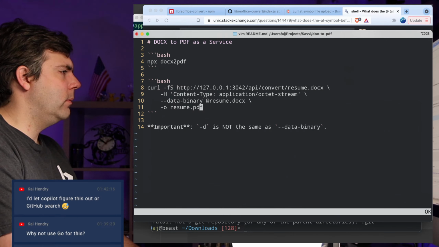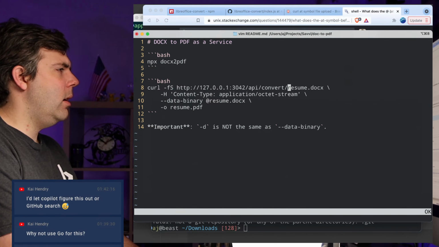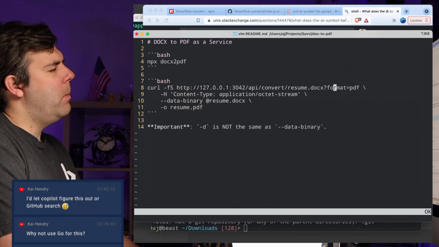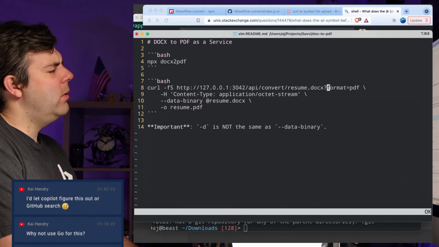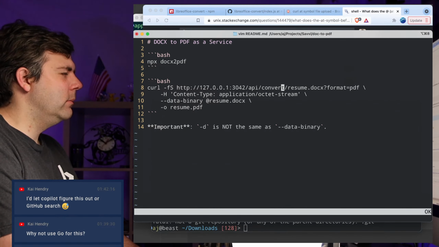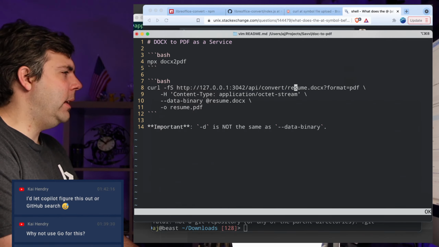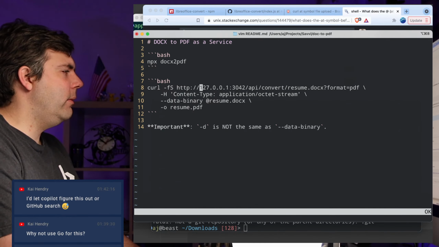There we go. And then maybe on here I should put format equals PDF or something like that. What do they call it? Extension, format. I think it's format. I'm going to go ahead and do that. It doesn't mean anything, but I'm just going to leave it there for now.